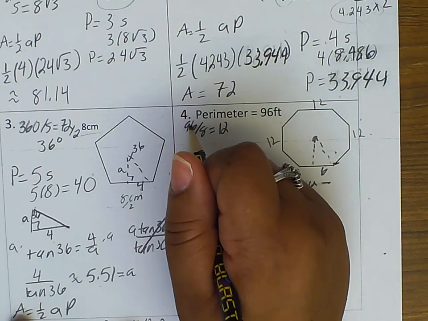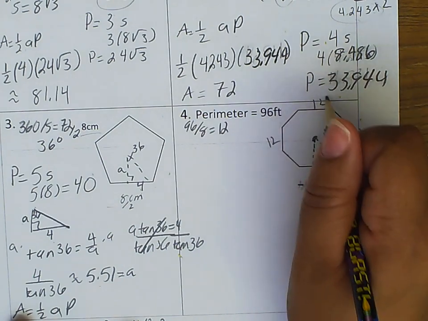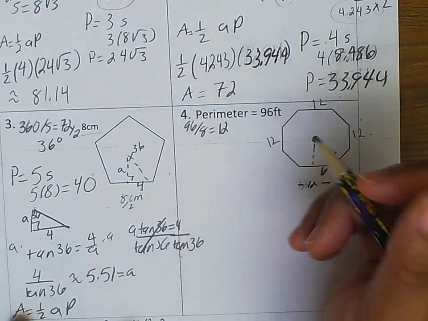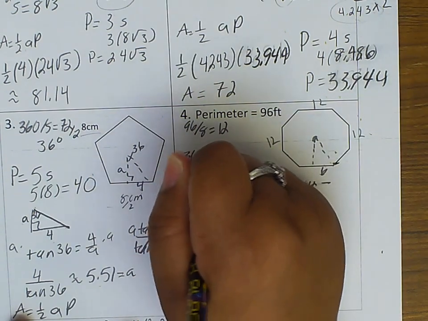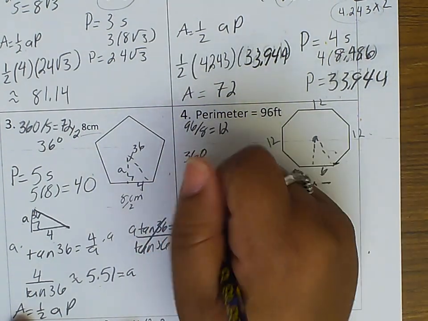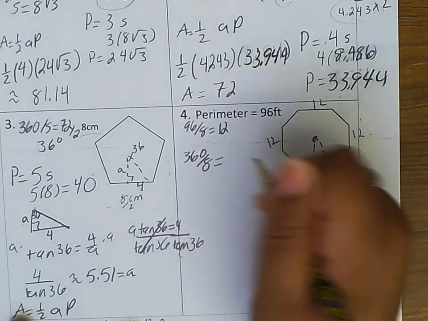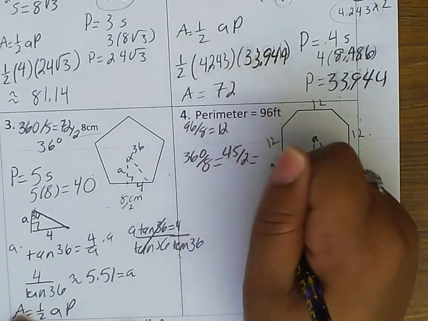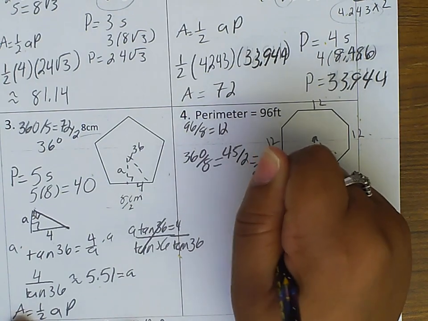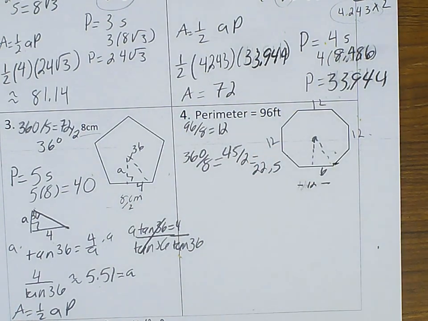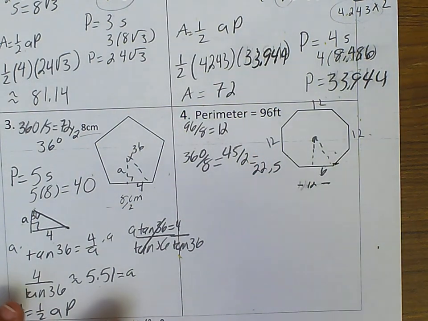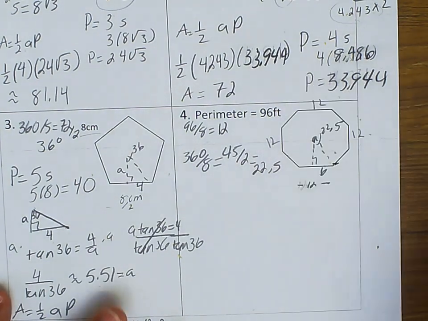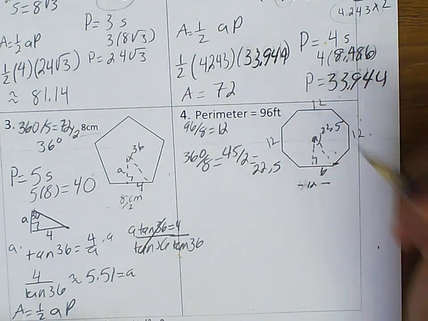Sorry. So I took the perimeter, which is 96, divided by how many sides? 1, 2, 3, 4, 5, 6, 7, 8, which gives me 12. Okay, so now to get the central angle, I said the wrong thing earlier. You divide 360 by the number of sides again, which is still 8. And this time that gives you 45, but you don't want the full length. You want half of that. So it's 22.5. All right, so you've got a right triangle again. This part is 22.5 because you always want half. You don't want the full central angle.